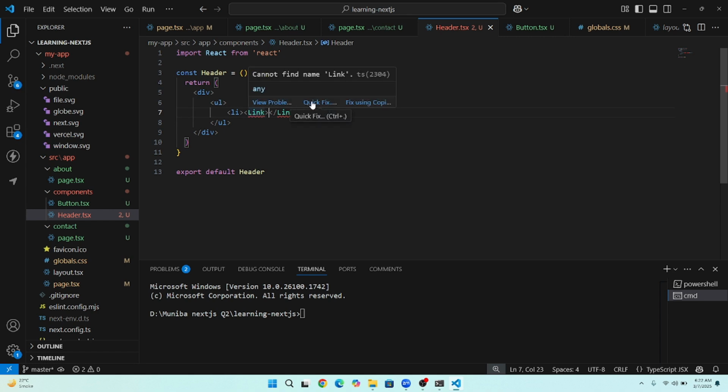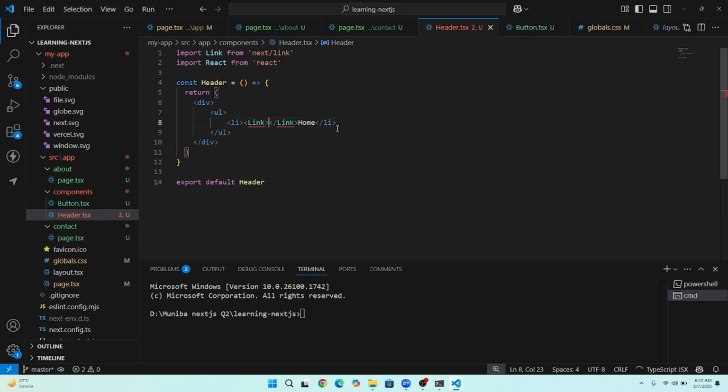Now I have to import Link from next/link by quick fix. Now cut our home and paste it in our Link tag.